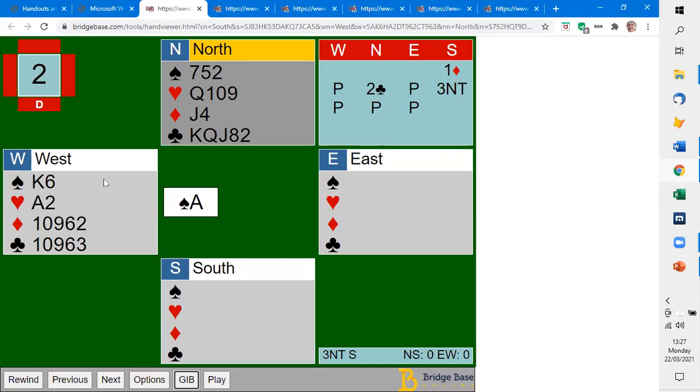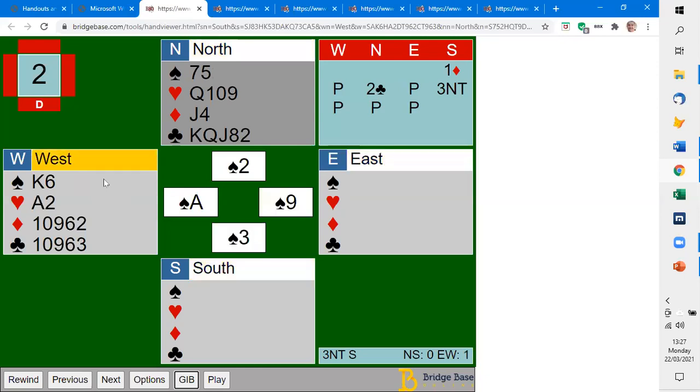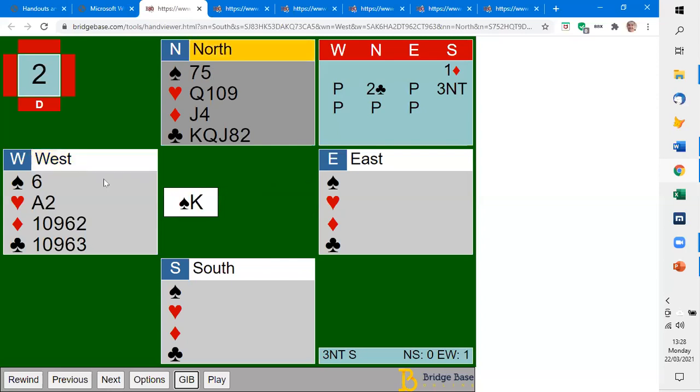And if you lead the ace of spades, what you're looking for is to see if your partner encourages you, and they will encourage you if they play a highish card. So something like the 9 is clearly an encouraging card, high to encourage, and of course your ace wins the trick. So what are you going to play next? King? The king, yes. Presumably your partner has some length in spades. You've only got 3 cards, and it wasn't a fantastically attractive lead, but now your partner is encouraged. You will carry on with the king.